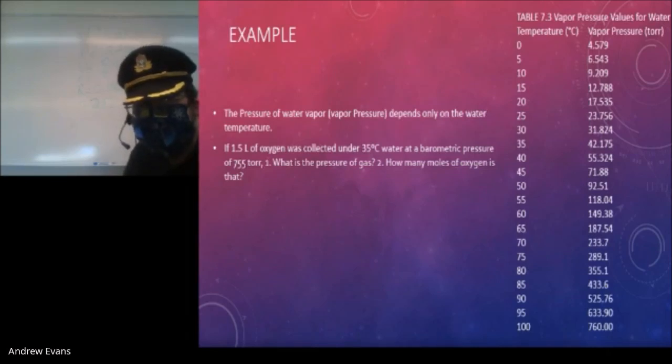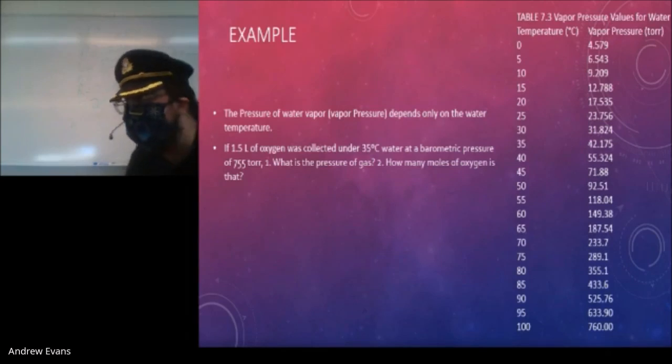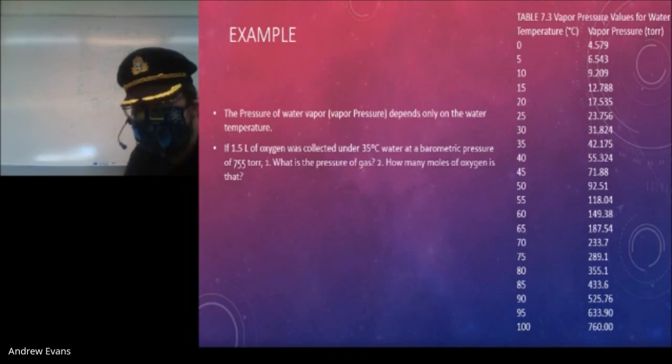So, with that in mind, we are going to use both the ideal gas equation and Dalton's law of partial pressure. Basically, this is like the experiments I was doing a couple weeks ago when I was collecting laughing gas. You're essentially producing a gas, bubbling it through water and displacing the water in an empty flask so that we can get pure oxygen, or at least nearly pure oxygen. In this case, you'd be getting oxygen and a little bit of water, depending on what the temperature of water is.